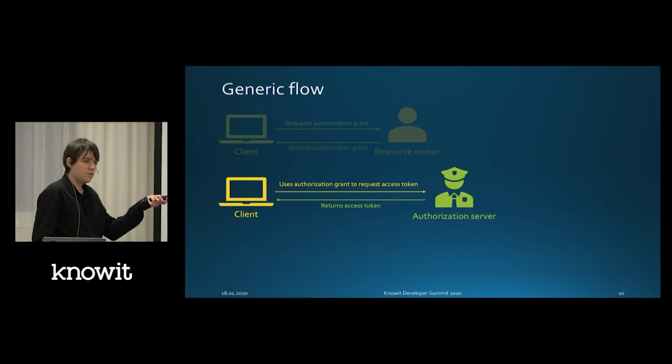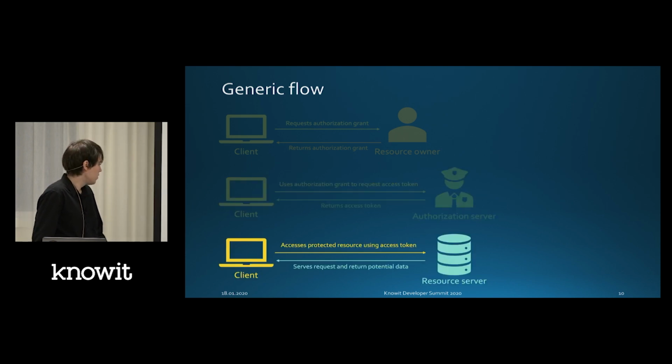The client then contacts the authorization server, and they say, sure, this proof looks okay. And then it returns an access token. And then the client, in the end, uses that access token to talk to the API, to the resource server, and it gets some data back, or it gets some confirmation, and so the operation was done. So that's just an overview of the general flow.